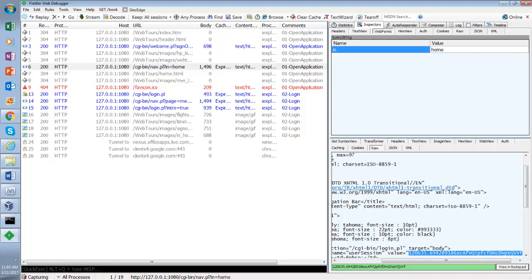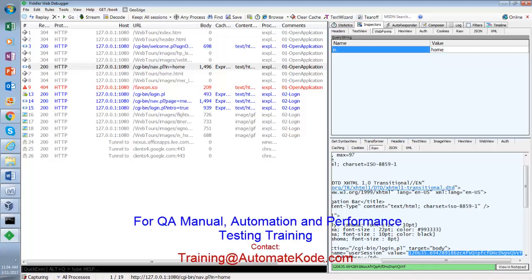Later on, wherever you need it, in a real application you will use that value that you captured in every request you send afterwards. Let's say you have 15 transactions, everywhere you are using that value. This is a demo application, so we might not see that impact here. At least we'll see it once. We have to use this value, otherwise our login will not pass. Now let me go and start recording the script itself.